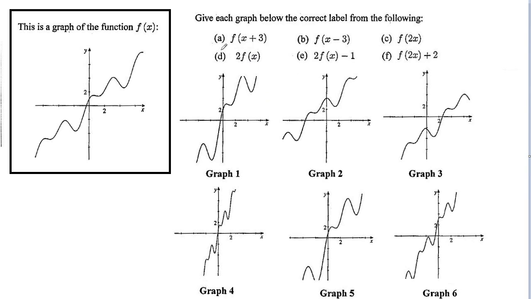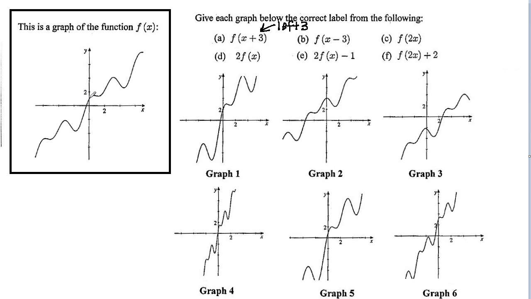Okay, so part A here, we've got f of x plus 3, so that's going to be a horizontal shift, and that's going to be to the left 3 units. So this will be left 3. So we want to look for this graph moved 3 units to the left. So this point 0, 1 is actually going to be negative 3, 1. It's going to be right there. But it's going to keep the same general shape here. So it's not going to be stretched vertically or compressed.